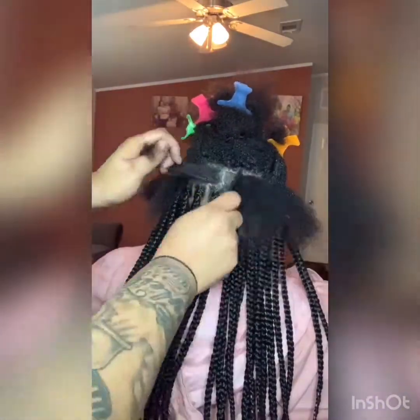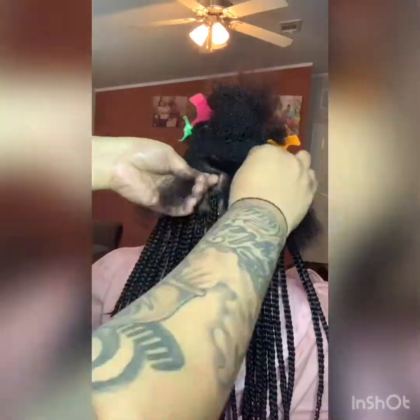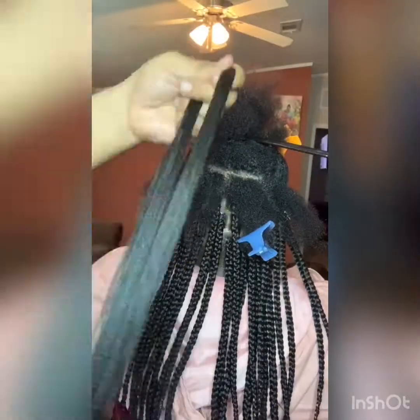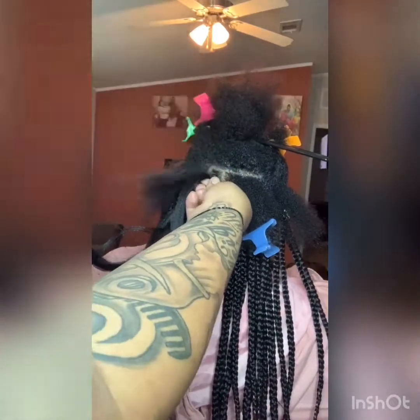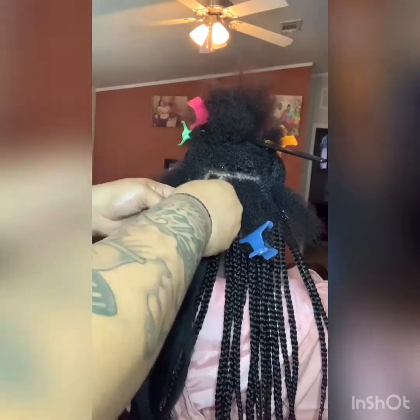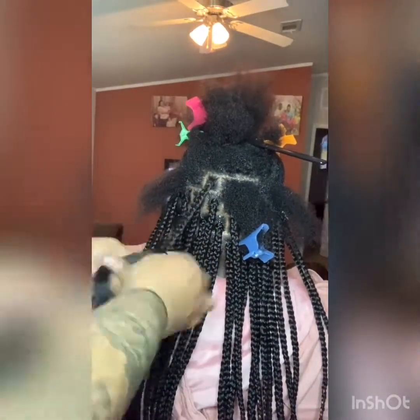And I did this same style the day before I did this one, and I did triangle parts instead of box parts. And she had got the color 27 put in her head. And that was my first time ever doing the color braids, like 27, with the number 27 at the end. And it came out really cute, and I really liked it. But, of course, I couldn't save none of my videos.